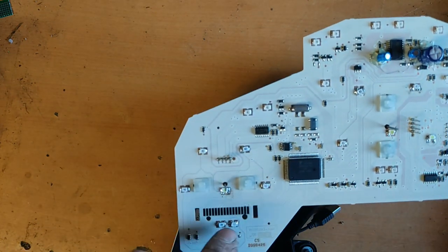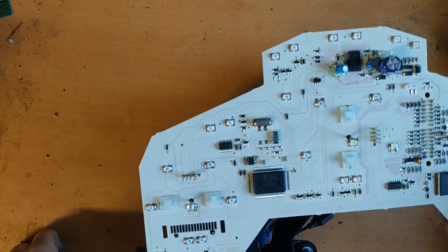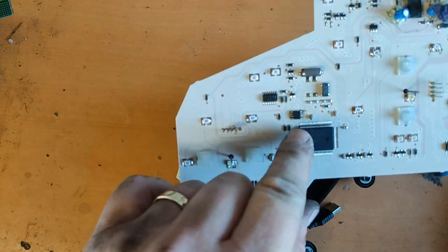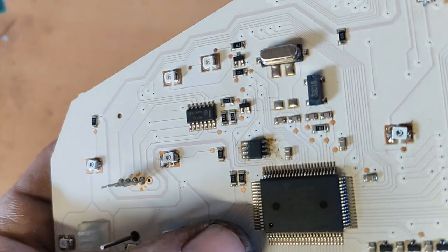These are background illumination diodes. You can replace them with a different color if you like. Just don't use ultra bright ones and make sure the polarity is correct. And this is our EEPROM, it stores data about mileage, trip, settings and so on.